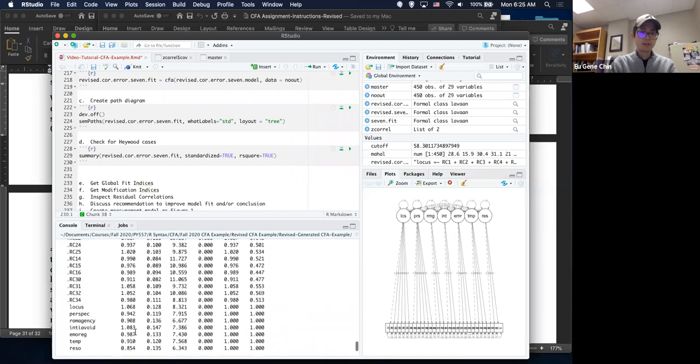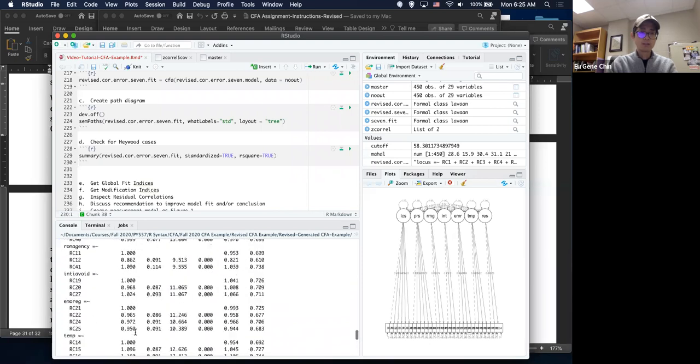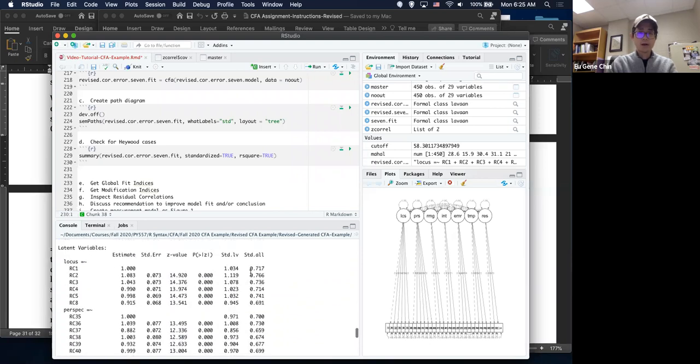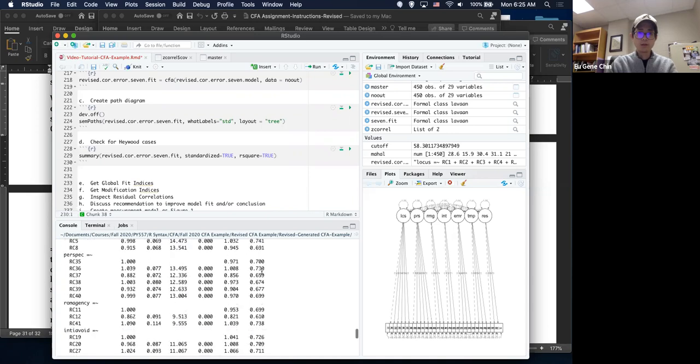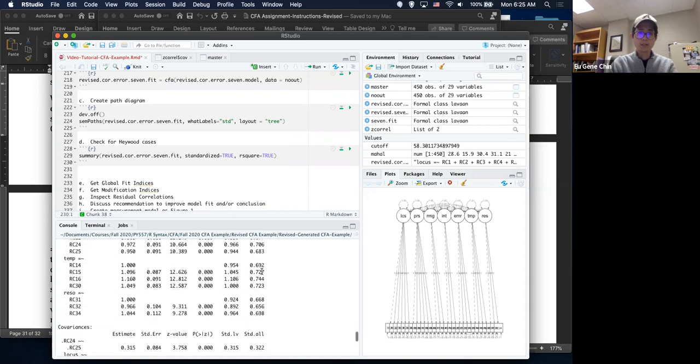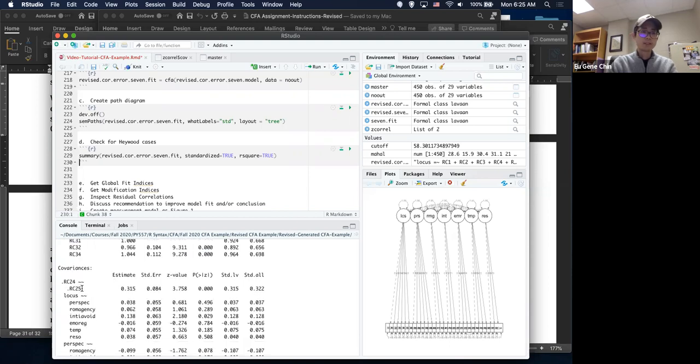Error variances, none of them are negative. And in terms of standardized factor loadings, none of them are more than 1. Notice under covariances, we have RC24 and 25 covarying in terms of their unique error variances, and the standardized correlation between these two unique variances is 0.315.